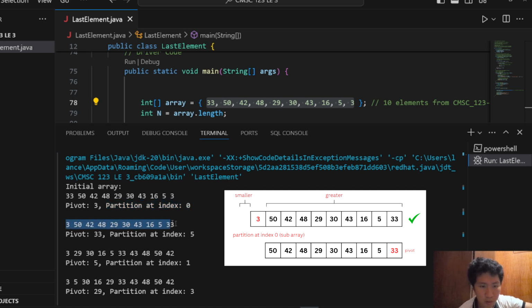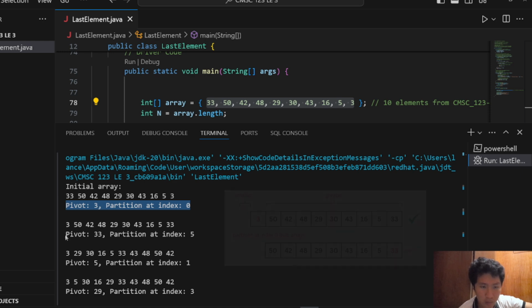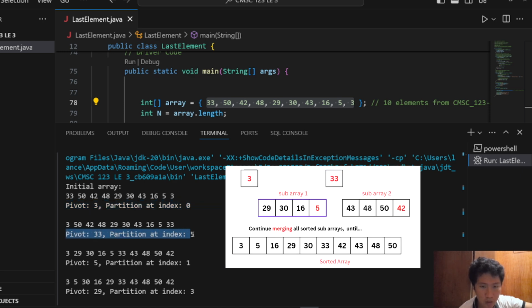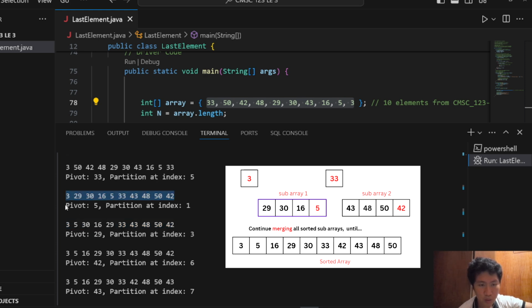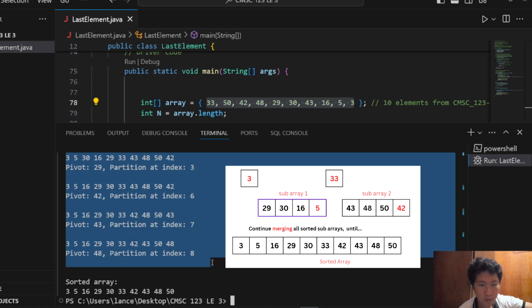And for the second, this was the array that was made by this pivot 3 and partition at index 0. And for the pivot 33, partition at index 5, this was actually the last answer that we made in the PowerPoint, and the final array that was mentioned was 3, 29, 30, 16, 5, 33, 43, 48, 50, 42. And if you actually continue doing it, you'll arrive at the sorted array 3, 5, 16.